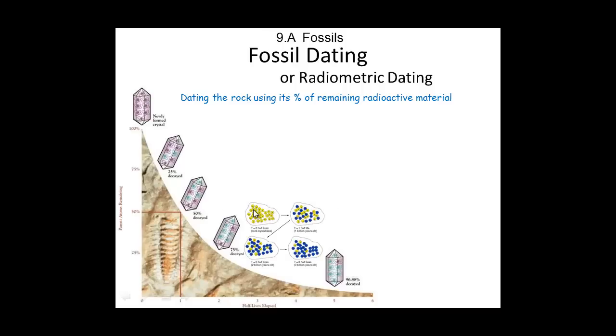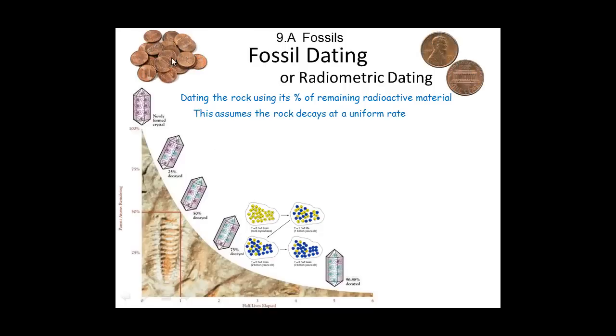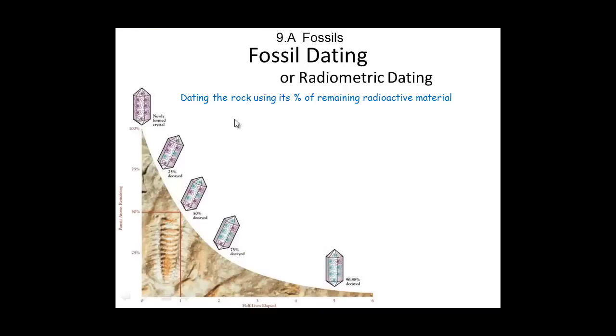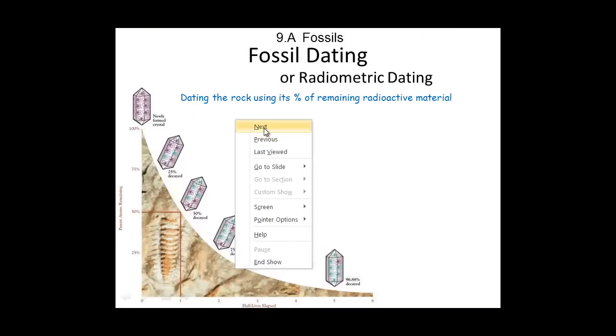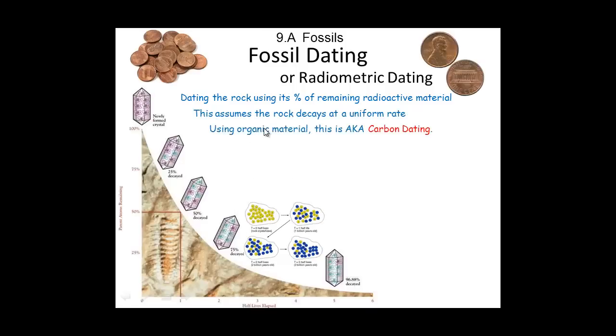Radioactive material works by changing. It assumes rock decays at a certain rate. It's like flipping coins and getting heads and tails. Let's say heads are the radioactive ones, so they stay as uranium down here. I was going to say plutonium, but I think those are used. Uranium. And then if you flip them, there's a chance that half of that material is going to actually change. So half of them could land as tails. It probably isn't going to work at a perfect 50-50.